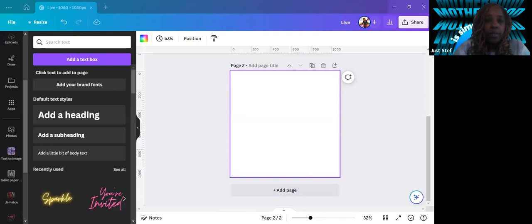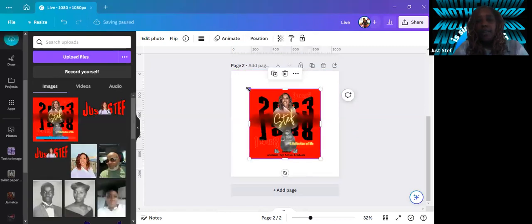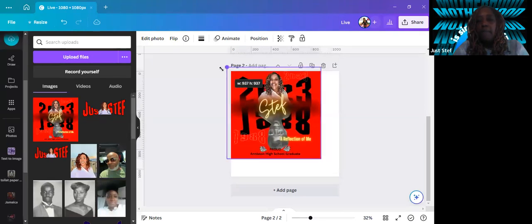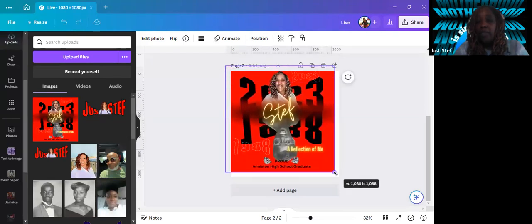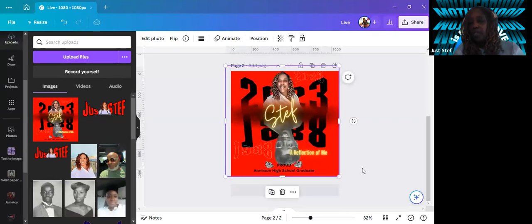Hold on one second. So let me grab this. Okay, I'm just gonna drag it in for you. So this is a mirror, which is not a mirror. So you see how I did this? We'll do this one this afternoon or tomorrow.